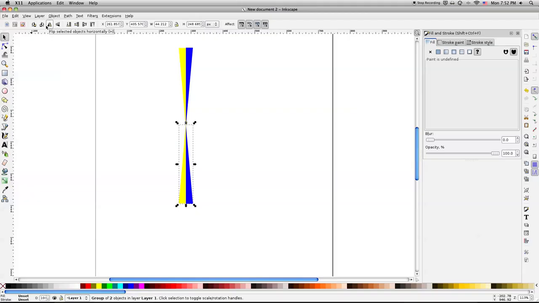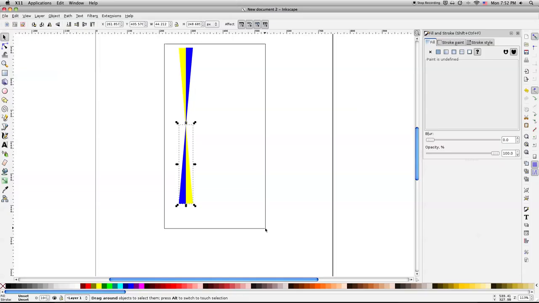Alright, and just to maintain our sanity, we're going to flip it horizontally, because when we rotate what we have, I want the blue to touch the yellow and the yellow to touch the blue, instead of having some wacky mess where only the blue touch the blue triangles and the yellows touch the yellows.